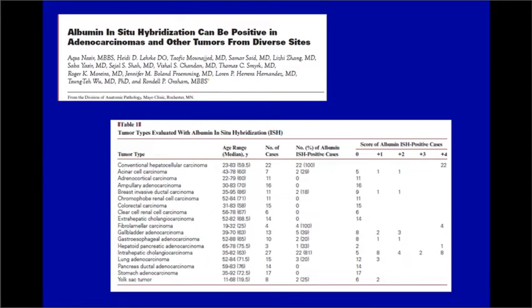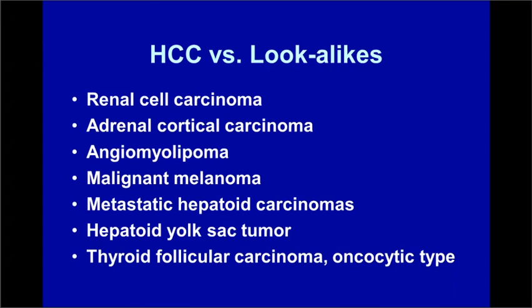So the bottom line here is it's not going to be as specific as initially hoped, but we can certainly add it on as part of a panel and also combine it with the imaging findings. So if the imaging findings show a solitary liver mass and no primary elsewhere, and this test is positive, then we can certainly conclude that this adenocarcinoma represents a liver primary.